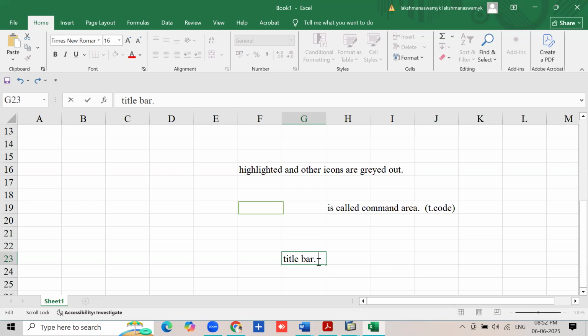It describes the name of the screen we are using. It describes the name of the screen we are using.